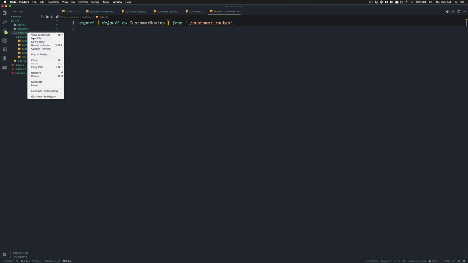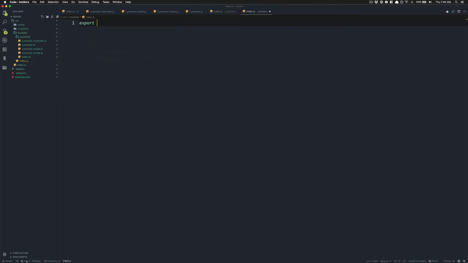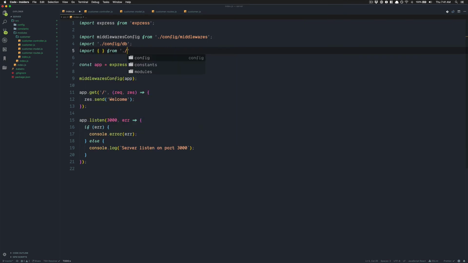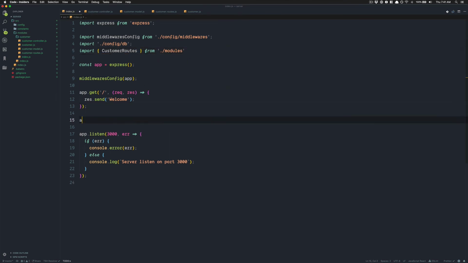Why do I do this? It's because after putting the index.js in my module and exporting everything from the customer, I can import it this way from my module, and now look, customerRoute. So now every route is gonna be like that. And here I finish by saying /api/user, and we can even say /api/v1/user, so if you want to do versioning after that. And here I'm gonna pass the, not user, it's customer, sorry, customerRoutes, like that.